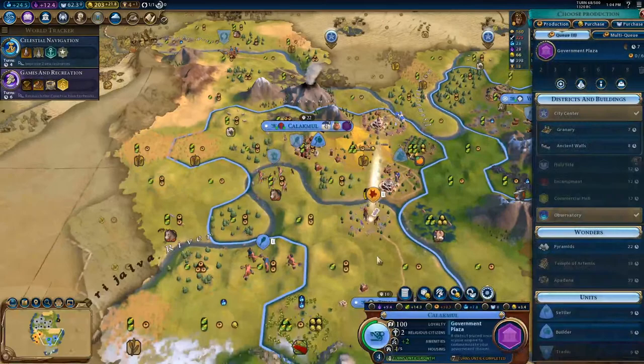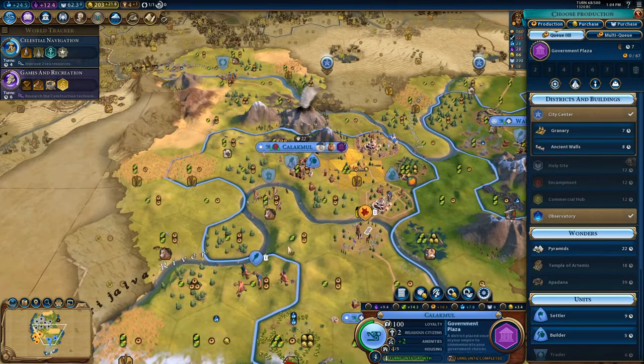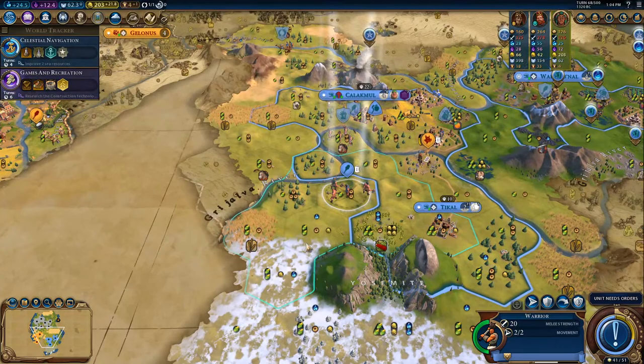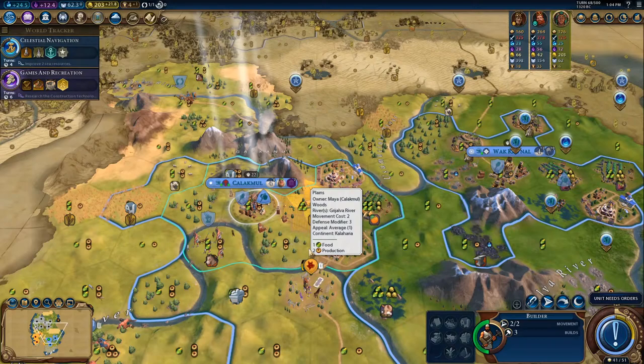Oh, these are two hills there. Can I change that? I wish I didn't do that. These are two hills, and I'm not going to put districts on these. That's unfortunate. Commercial hub, commercial hub. It'll boost these two commercial hubs, but... I have buyer's remorse on that. I really do. That's going to boost horseback riding.